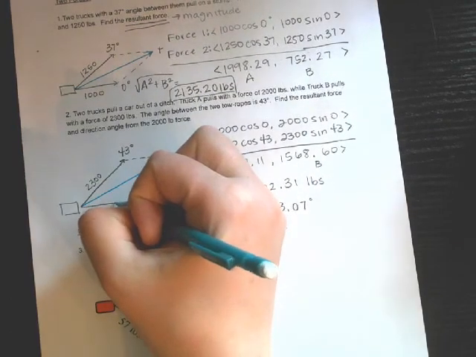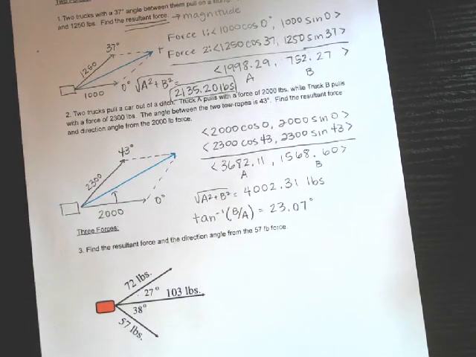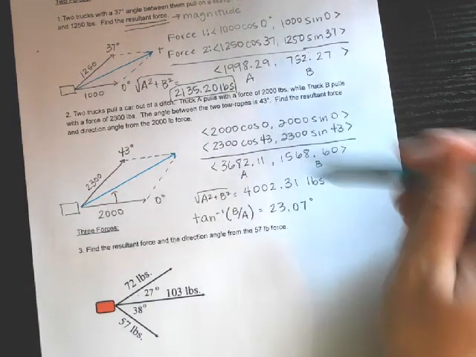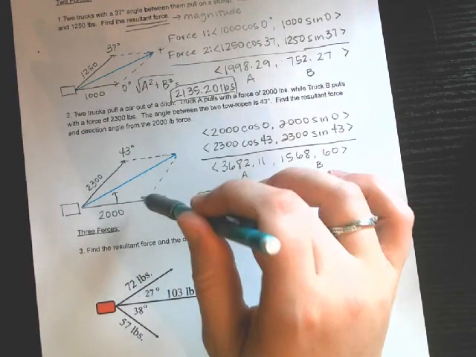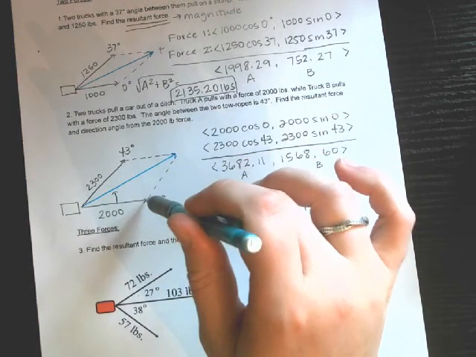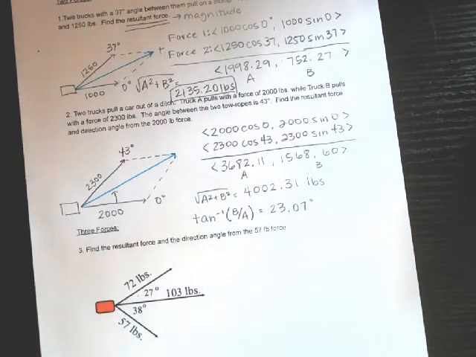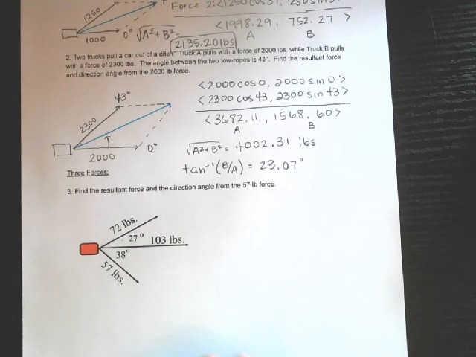And doing it one nice step there gives me an answer of 23.07 degrees. And then this is where I liked having the pictures because we know this is 43 degrees. Oh, this angle from here to my new resultant is 23. And then it's got about 4,000 pounds on it. So it really should be pretty much double the length of whatever this one is, depending on how accurately you drew your picture.